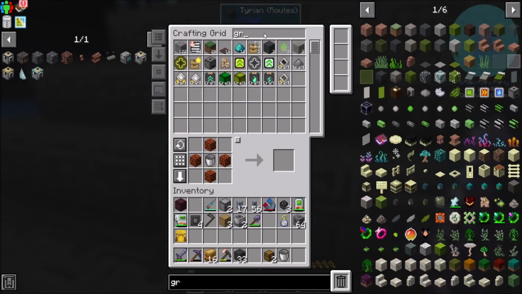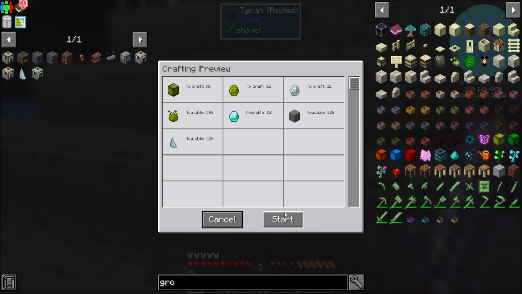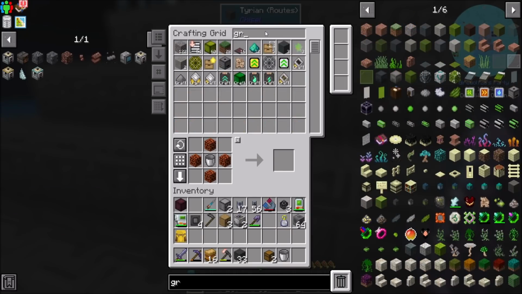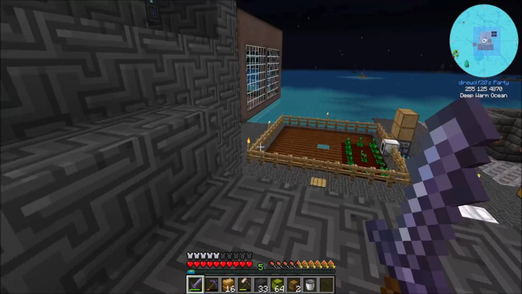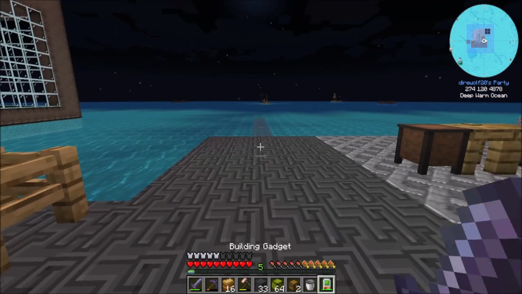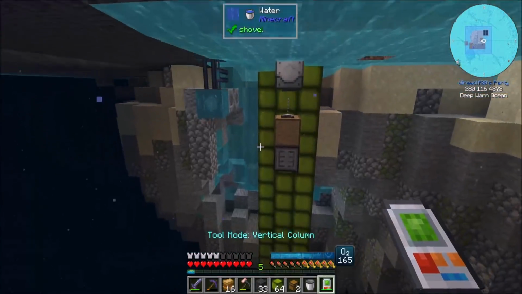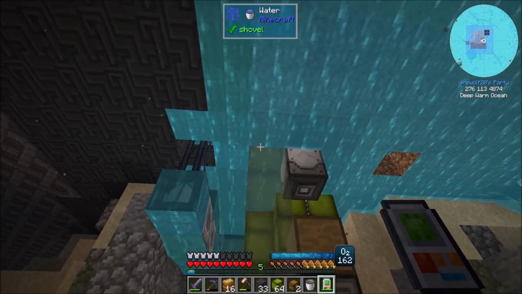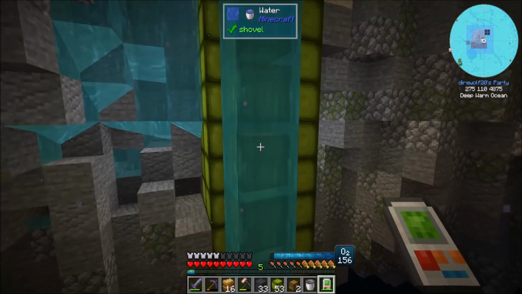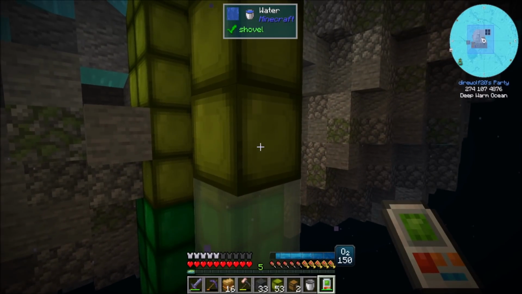We should have lots of prosperity shards. Yeah, 147. That's what's up. So can I make my 96? Yeah, I can. How are we for diamonds? Plenty. How are we for growth accelerators? 96. That's what's up. So now if I were to tell you to do vertical mode with 12, because vertical columns should build downwards when I look at the bottom of a block. So is 12 going to be it, or do I need you to be 13? I might need you to be 13.